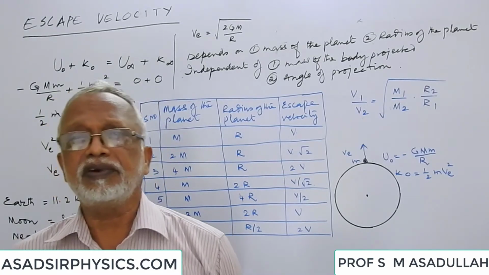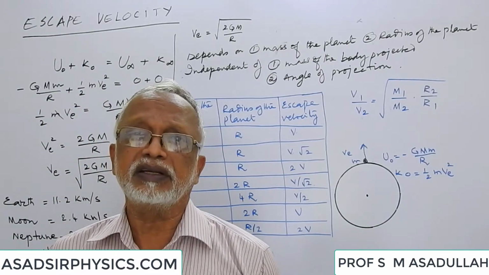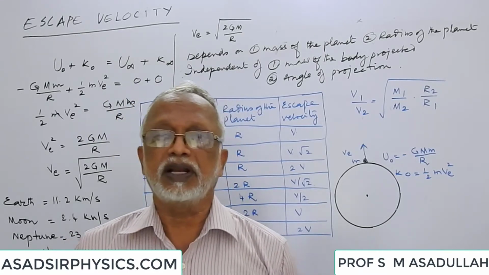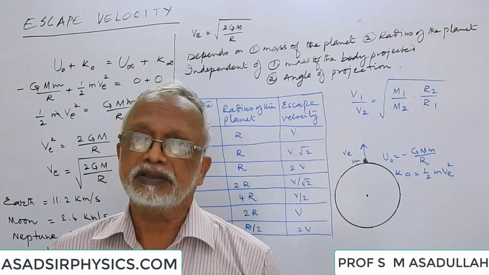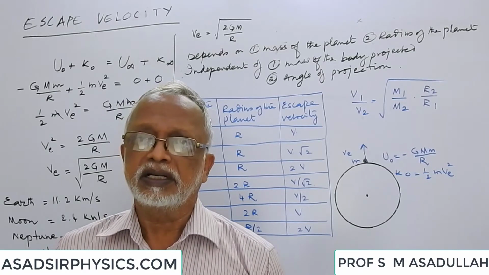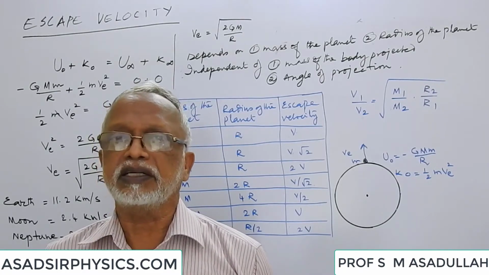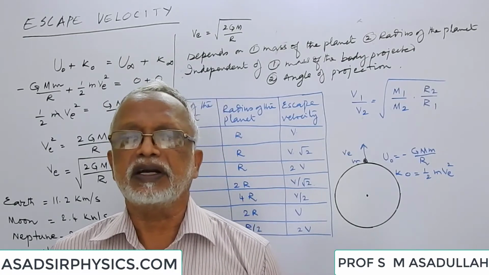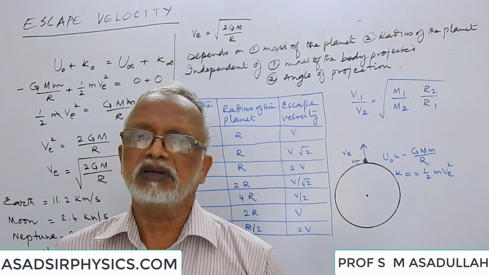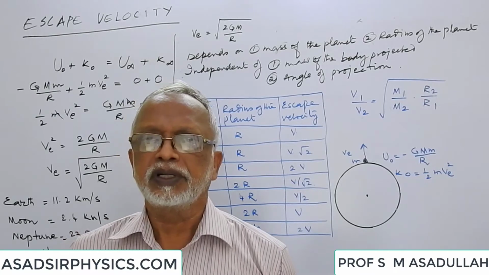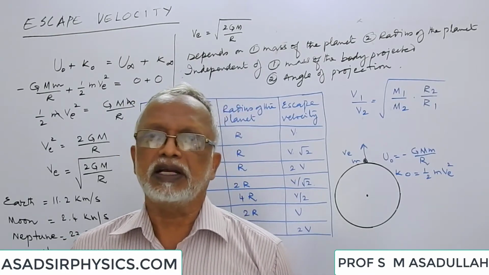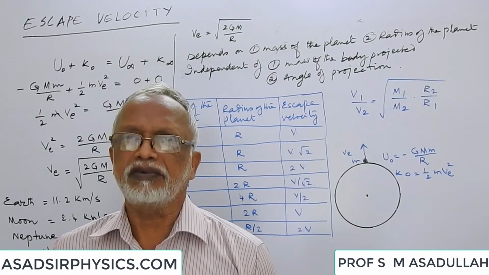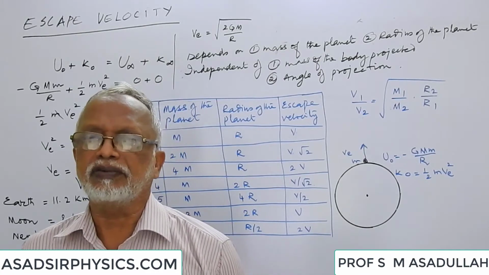But the gravitational field of the Earth extends up to infinity. So immediately we may get a doubt that perhaps the escape velocity is infinite. That is not the case. Even though the gravitational field extends up to infinity, it becomes weaker and weaker. At very high altitudes, it will be almost zero. Hence, the escape velocity is not infinite, it has got some finite value. Then how to find that value?